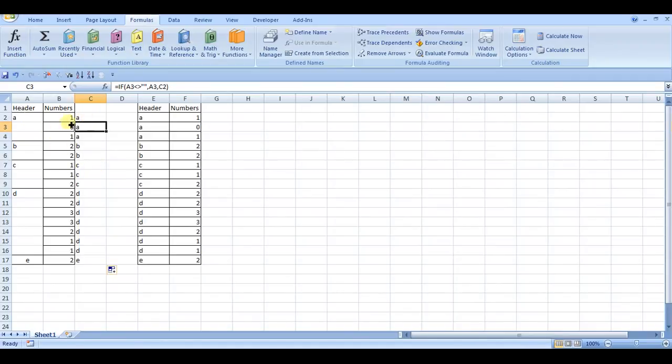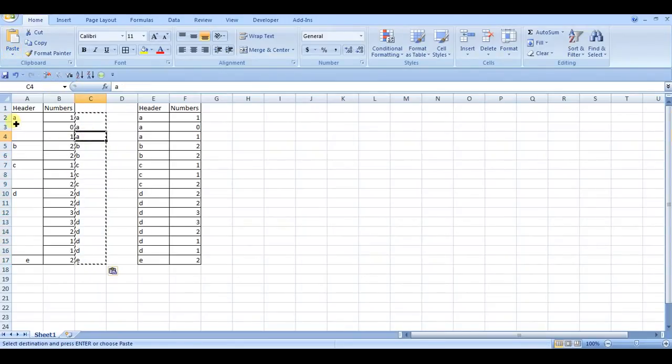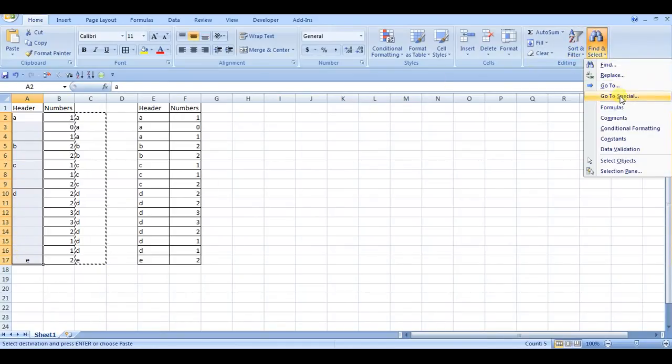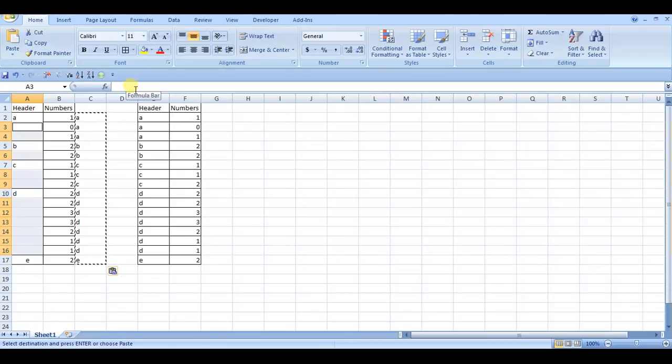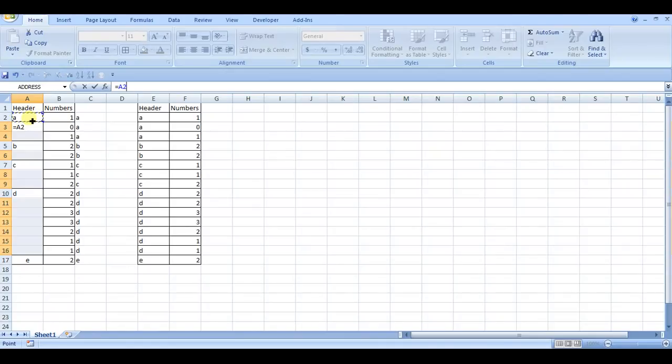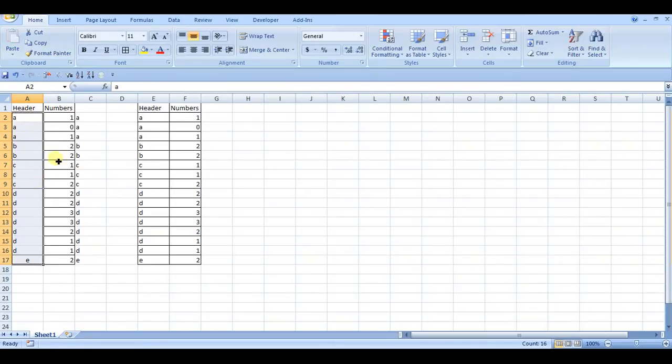Oh, one last thing. Before you commit this, if you want to do any sorting, you're going to have to copy, go to the Home tab, and then paste as values. Same thing with this one. So if you have this and you go to Special on Find and Replace, you put the blanks in, you select your blanks, then you put in that formula equals your first label, then press Ctrl Enter. After you get this output here, you just want to highlight it all, copy, and then paste values, and that way you can sort your data.